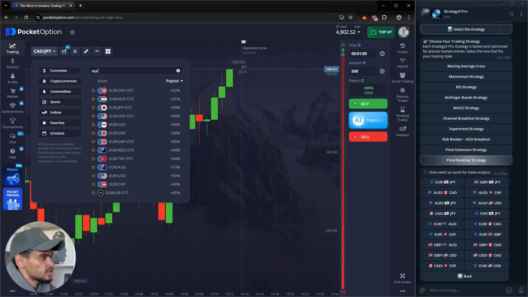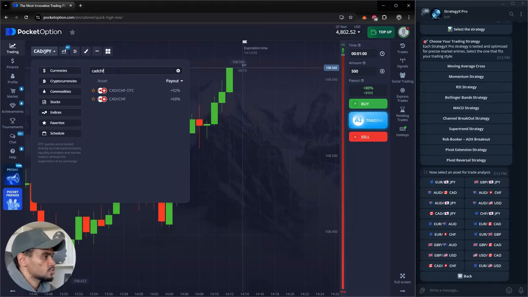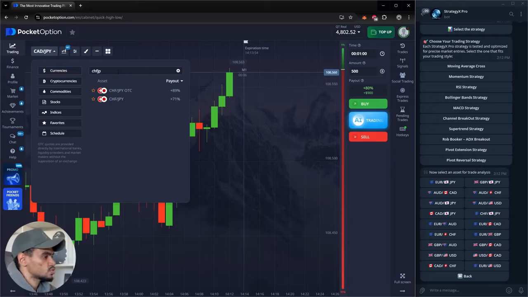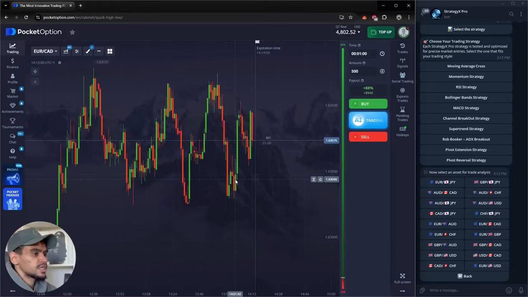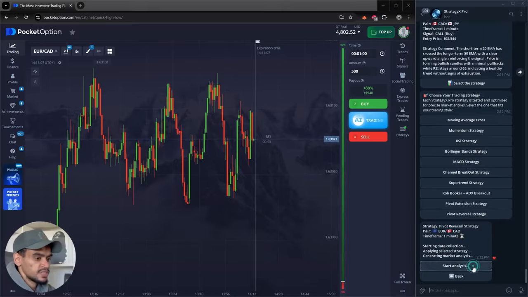We were in Canadian, Japanese yen, and now we are looking for something else that is also a good payout. This is going to take some time, I assume, because the Friday market is no joke. As you can see, all the assets are below 80, which I don't want to trade on, but we want to really try and find something good. And there it is, 88%. But look at the situation on the market. This is not a good environment to trade. The volatility is spiking, so this is going to be difficult.